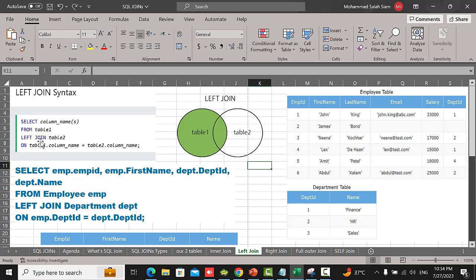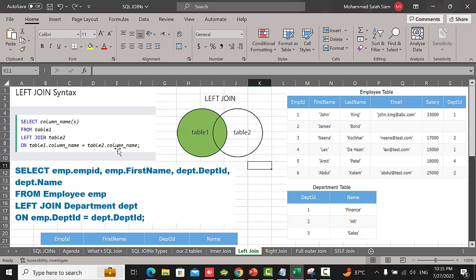It returns null for all non-matching records from the right table. The syntax: select column name from table 1, this is our left table, left join table 2, this is our right table, on table1.column_name equal table2.column_name.